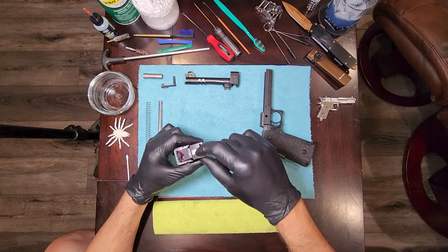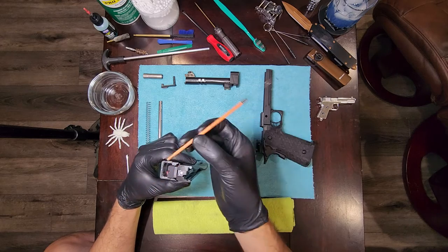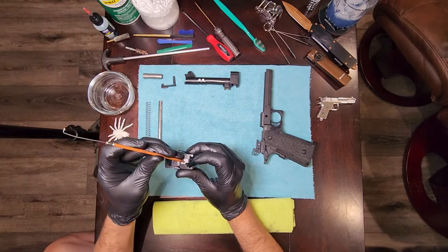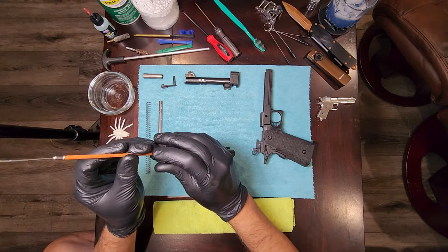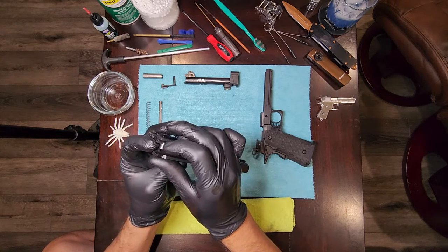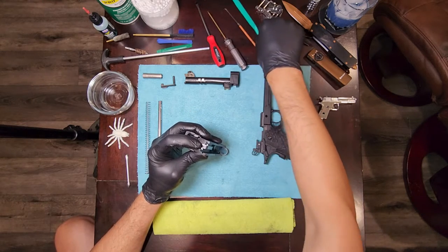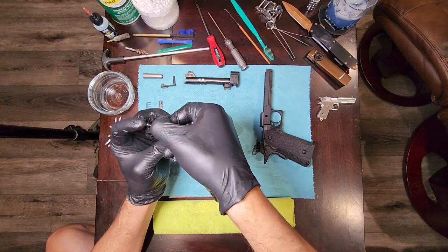Let's start with the upper slowly. This is the firing pin right here — I use a little ear cleaning tool that I ordered. What I do is push on the back of the firing pin; this is a little plate that's going to slide down. Push this down and move it a little bit and you'll see it start to slide down. Make sure you have your finger over the back because your firing pin is about to release when you pull this little plate out.